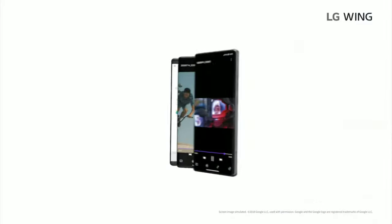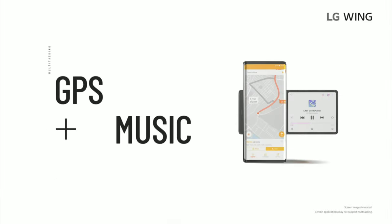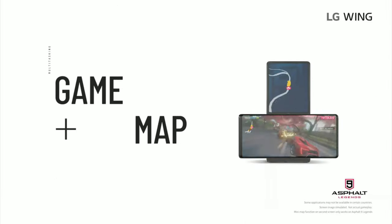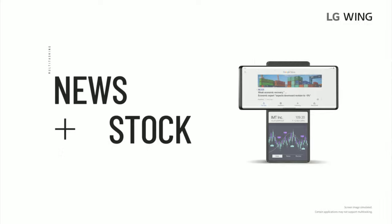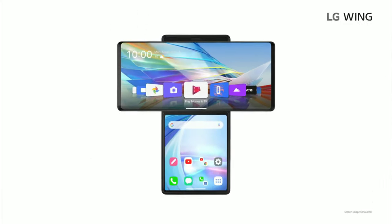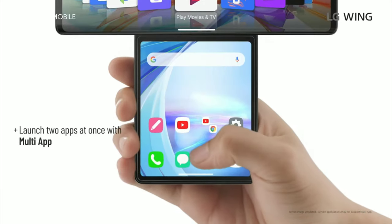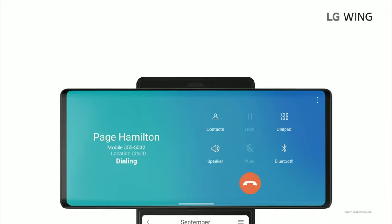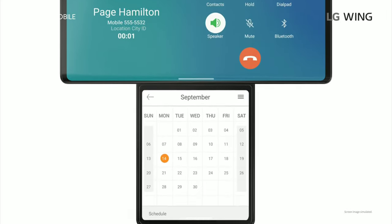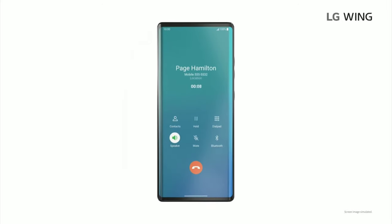Now, these specialized functions are great, but where I think this phone really shines is in how useful it can be in everyday use — like when you want to search while you're watching Netflix, or following along to a cooking video and setting the timer at the same time. Multitasking feels easy and natural with this setup. And if you have a favorite combination of apps you always use together, you can pair them on the second screen to open them with one touch. And what makes the wing stand out from other dual-screen phones is that when you don't want to use the second screen, you can make it disappear in a snap — now you're in basic mode.